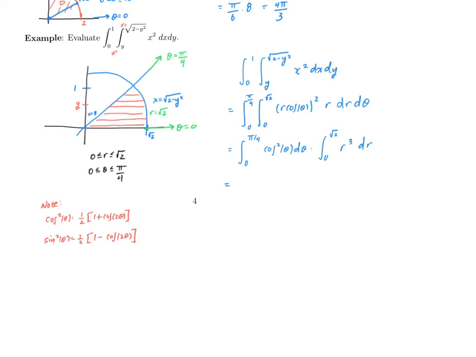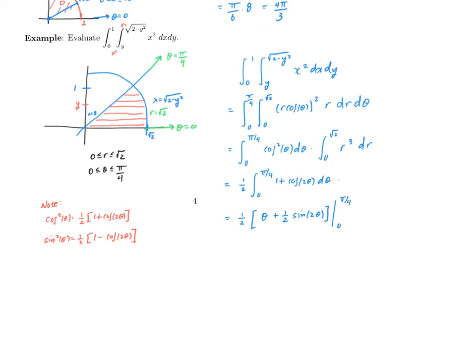And if you want to integrate cosine squared or sine squared, we rewrite in terms of these identities. So for the cosine squared, we can pull 1/2 out, and we're integrating from 0 to pi over 4 of 1 plus cosine of 2 theta. I usually just take care of a single integral at a time, but at each step along the way, I'll leave space to fill in as we evaluate the second integral. So the antiderivative would be theta plus 1/2 sine of 2 theta, from 0 to pi over 4.